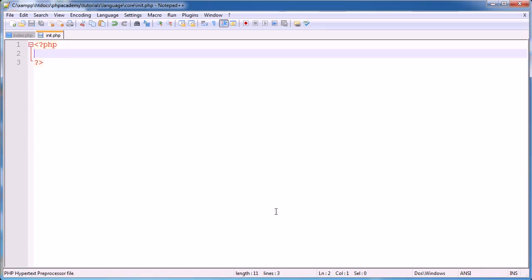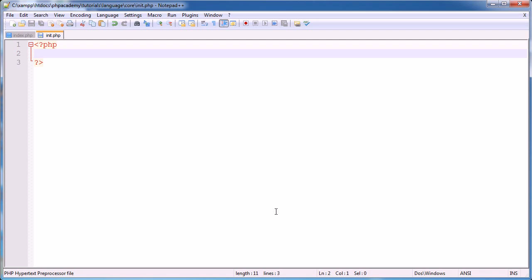Okay, so now what we're going to do is we are going to be working with sessions. Now sessions in PHP is data that's stored client side for that particular session, and then when the user closes their browser, it ends. You can of course use cookies here, but I'm not going to go into that. It's easy to implement cookies as well. Sessions are just quicker to do and easier to get the point across. So I'm going to use sessions for now, but you're more than welcome to go ahead and use cookies.